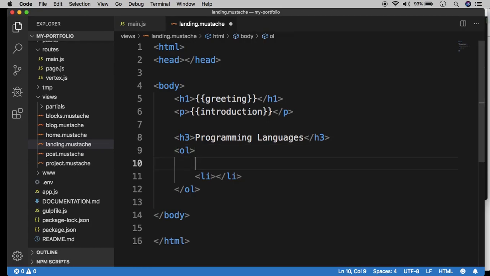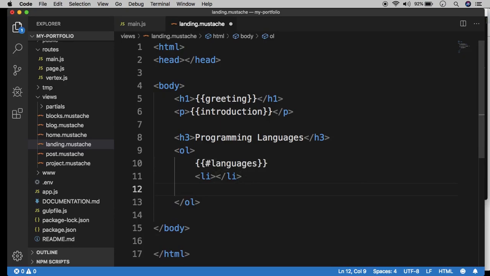So we create a double curly brace, the Mustache templating syntax, and languages is the name of the key that holds the array. Since we're looping through the array, we add one more item before the word: a hashtag, which indicates to the Mustache templating engine that this is a loop.